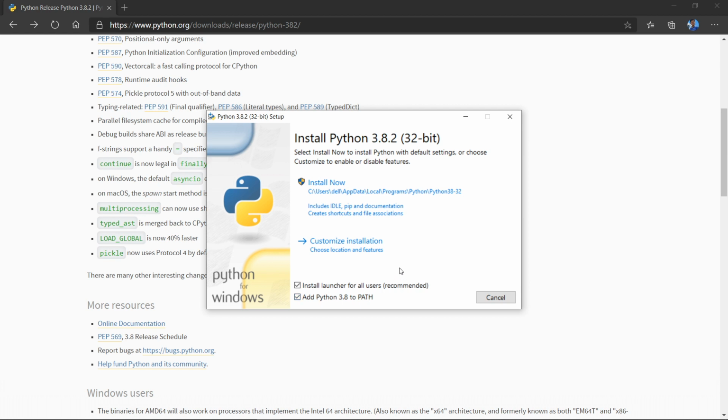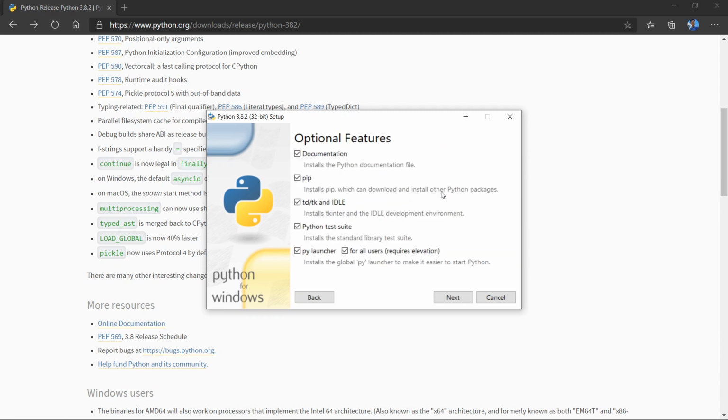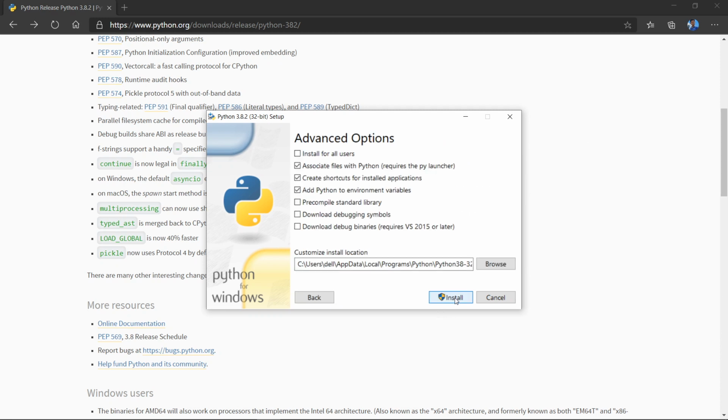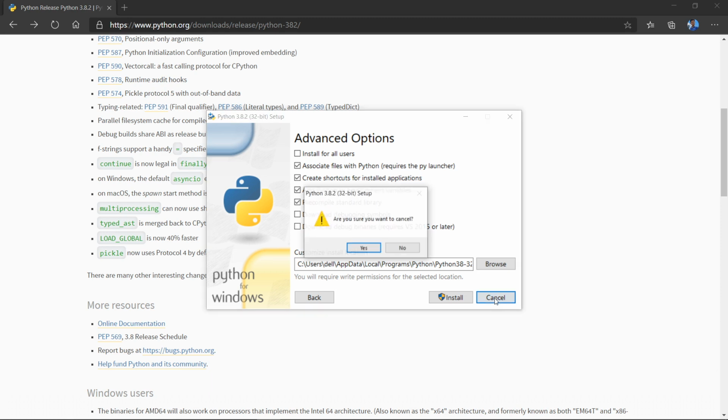So tick this too, and you can either choose this or customize the installation. Then you will have to choose where you want to install it. Install for all users. Since I have already done my setup, I will not install it, but you should install it.